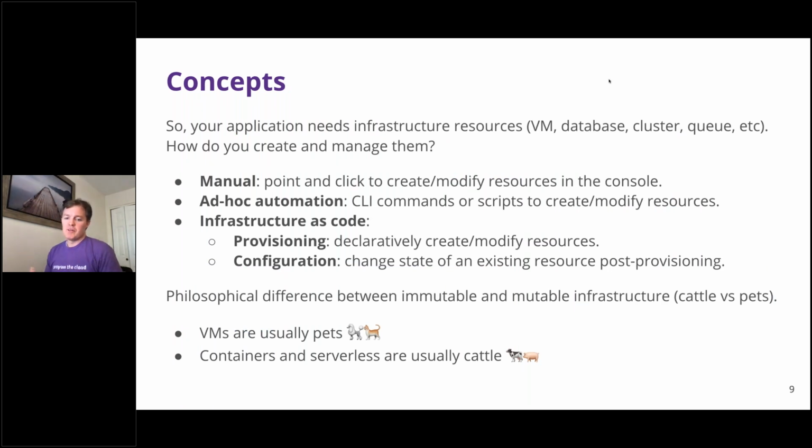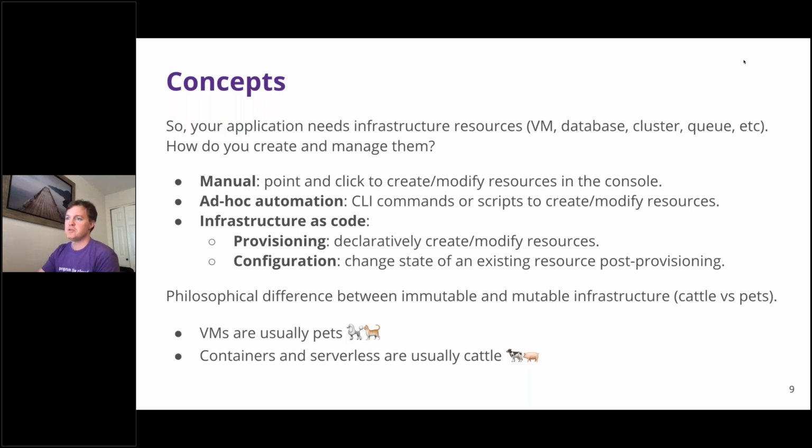And so because we have all this infrastructure we need to manage, we have to think about how we are going to manage that. I'd say there are a few different approaches that have been used and are still being used throughout the industry. Obviously, there's the manual approach of just going into my console, pointing and clicking, creating a VM, creating a Kubernetes cluster, creating a serverless function. And of course, we know that is easy to do, but not going to scale up well as I want to make changes, as I want to replicate what I've done, as I want to reliably understand the state of my infrastructure. It becomes very difficult to do that if I'm manually managing all of these things.